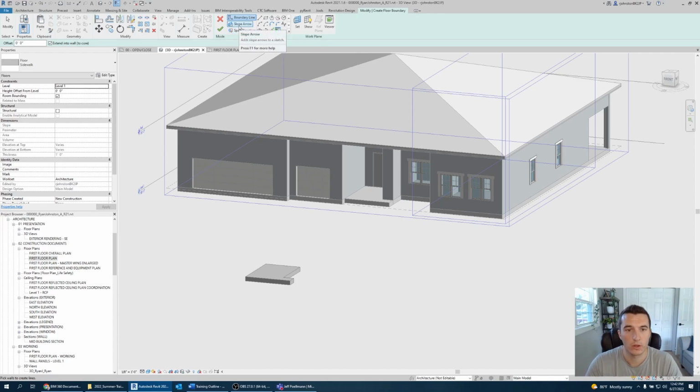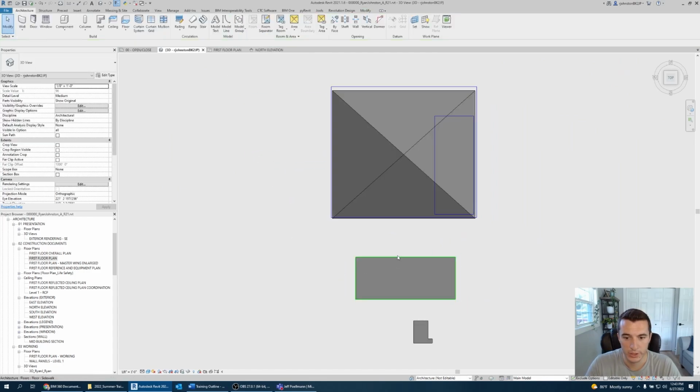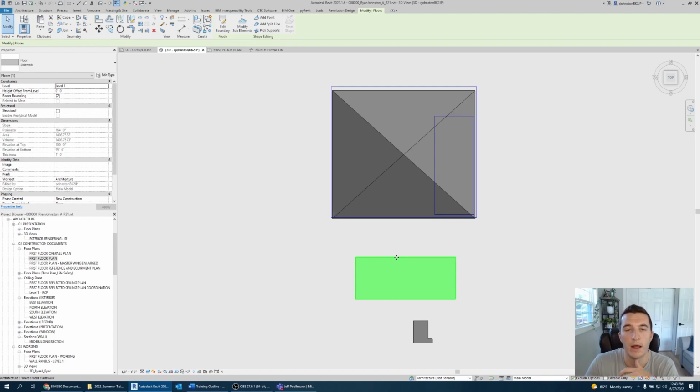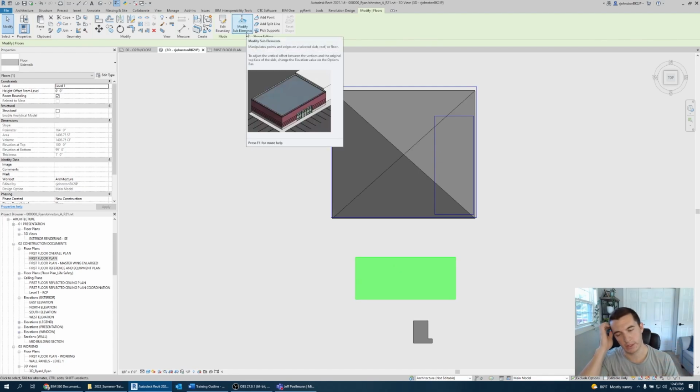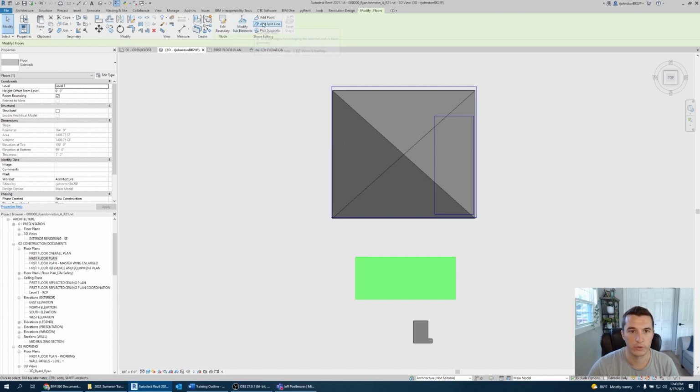We can also choose slope arrows and span directions. This is where floors start to get a little complicated. So I'll show you what I mean here. Make this rectangle here, hit the check mark, and now I can start creating different elements. Modify Sub Elements. This would be like picking points, and this is how you'd create accurate sloping for roofs. The example they show in the video is creating a roof that you could put on there and dropping the element. They drop it by 1,000 meters, which sinks the center alignment. But I'll show you what to do there.